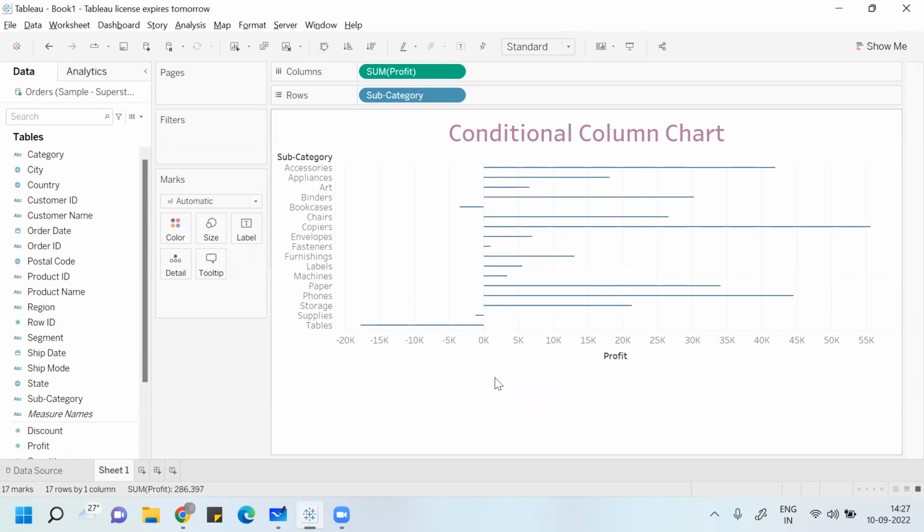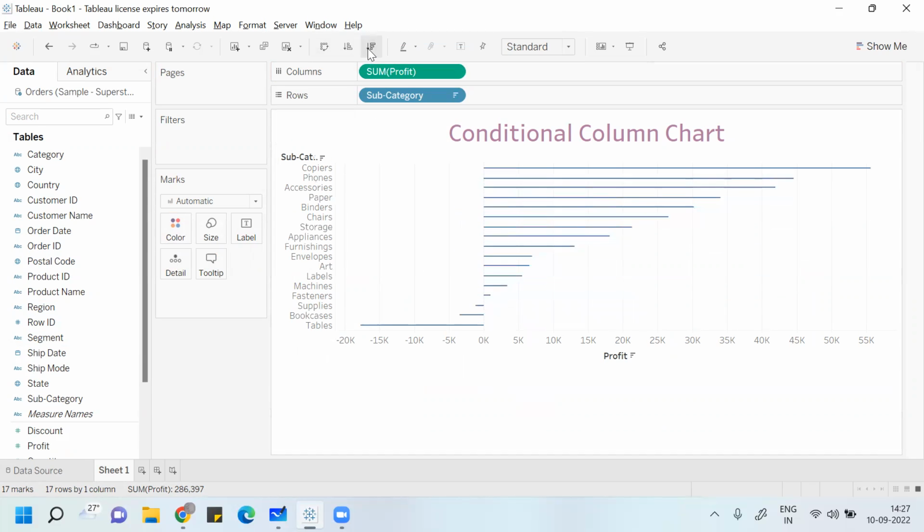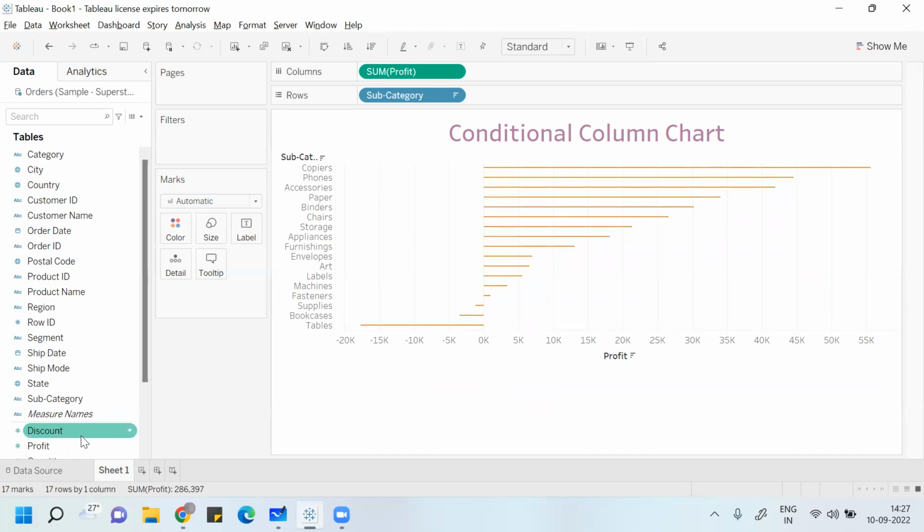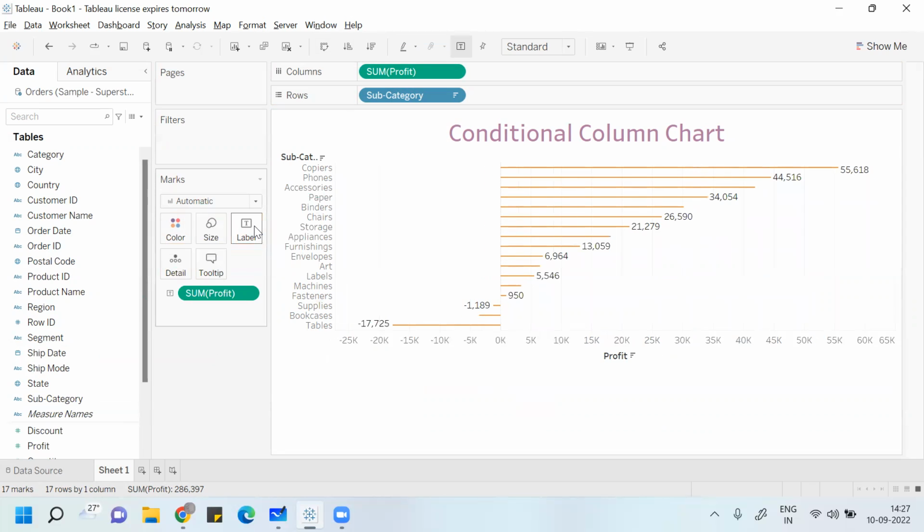So you can see this very well. I just drag the profit under levels. You can see there are three subcategories: supplies, bookcases, and tables. They have negative profit, while the remaining values have positive profit.